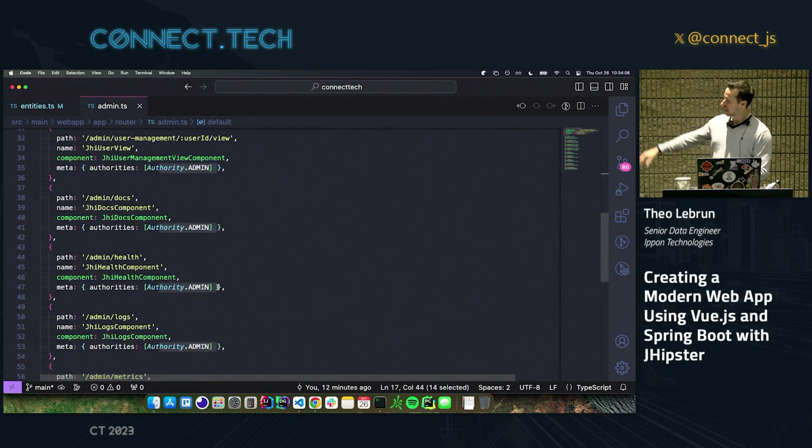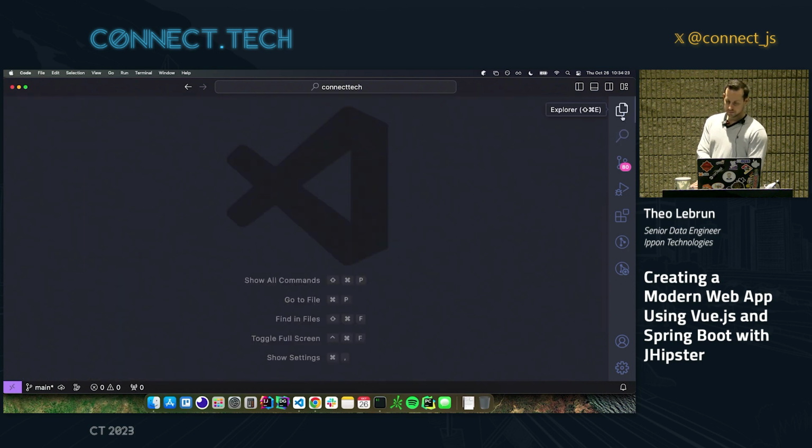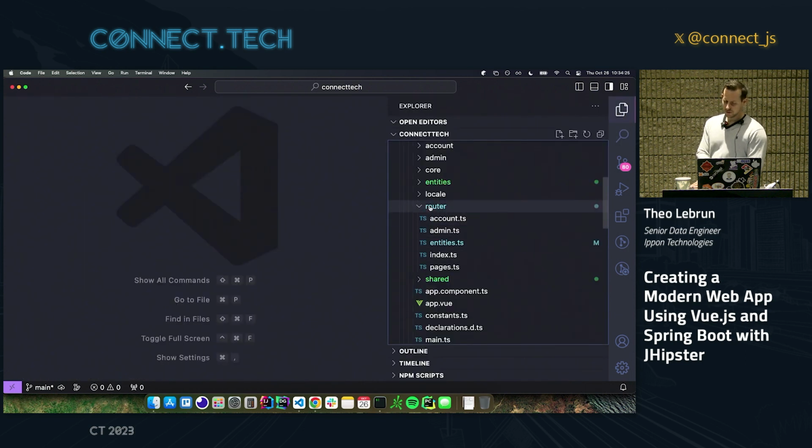I like that with Vue, all the routes are centralized in one file, so it's easy to know exactly what your routes are, and if you want to make changes, it's not multiple files. It's really just one. You can group that into the same file, so that's pretty cool. So that's all for our routes.